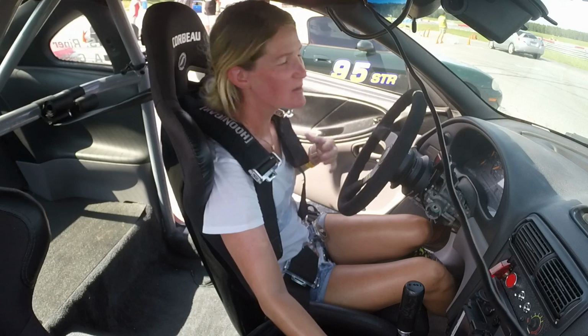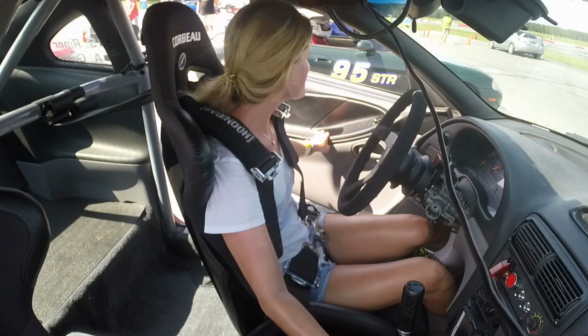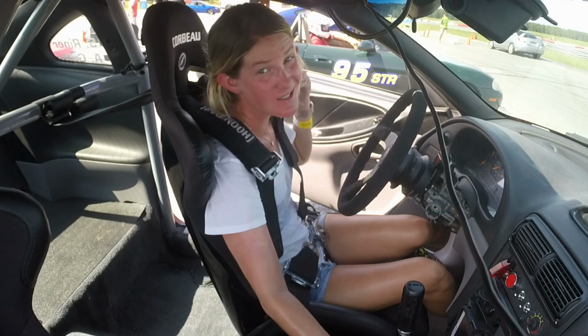I was chatting and they said that they're gonna switch that up for tomorrow. We won't be at the same course tomorrow, but it's been a problem for pretty much everybody. So this is my last run of the day. I am going to just push myself more and see if I can break into the 60s, hopefully.